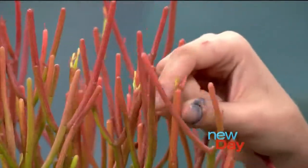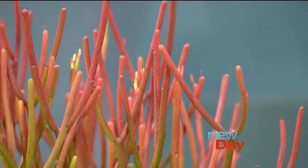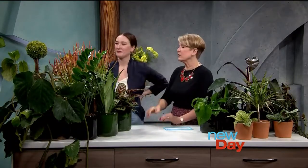Yeah, they start out with these like tiny little leaves that grow into these stalks, and then the leaves just disappear. And it's called again the stick plant? Fire stick. Fire stick. Okay. I'll probably start calling it fireball, but there. Okay, so what is the big one over there?